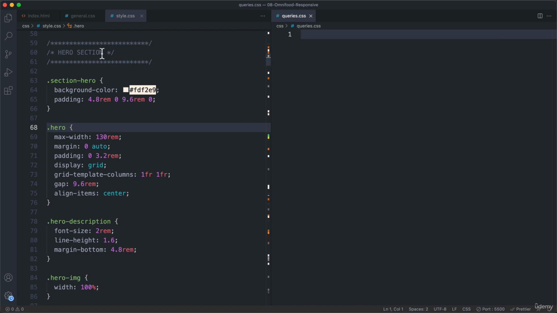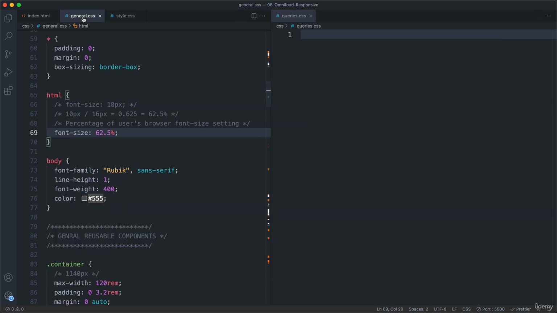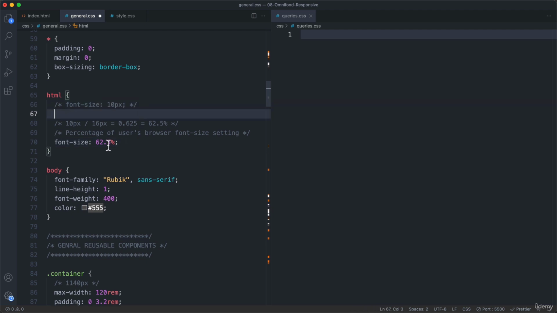And so that is exactly the reason why throughout this whole project, we set the font size here to this percentage and not to a fixed size of 10 pixels like we had it previously here. Remember that? So that was the whole reason why here it is 62.5, because it is 10 pixels, which is what we want, divided by the default browser font size setting.